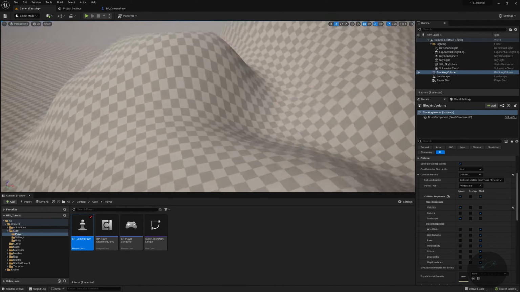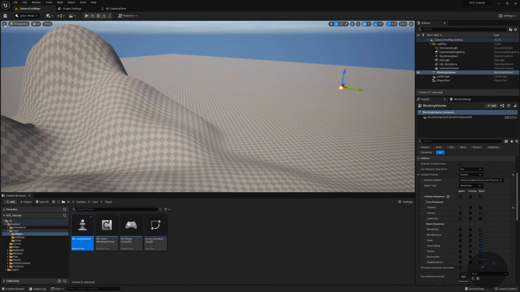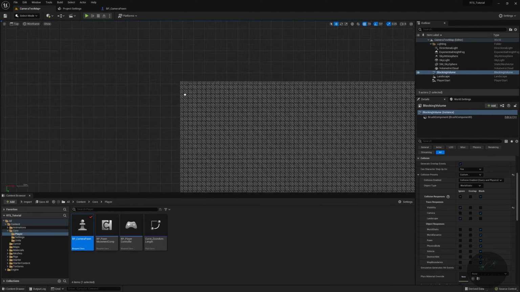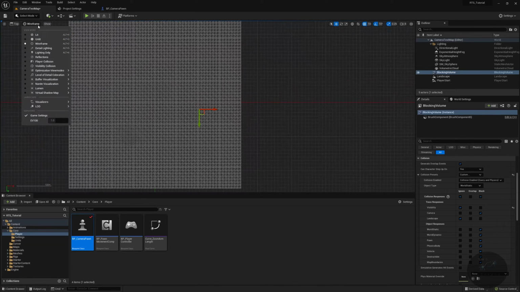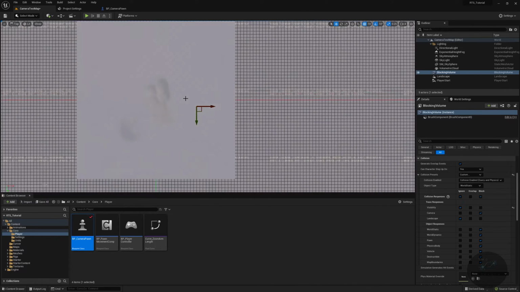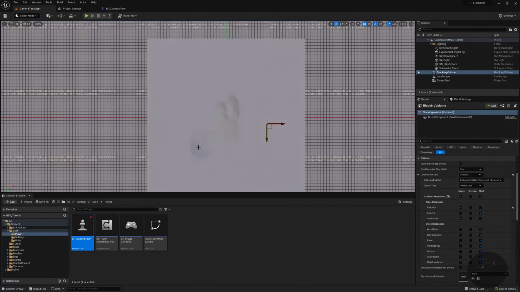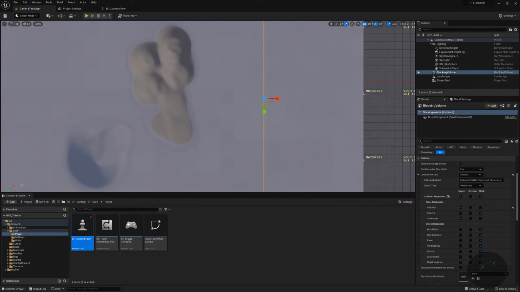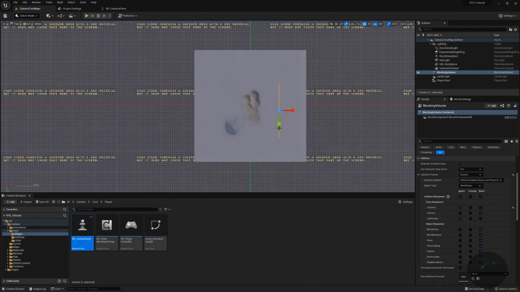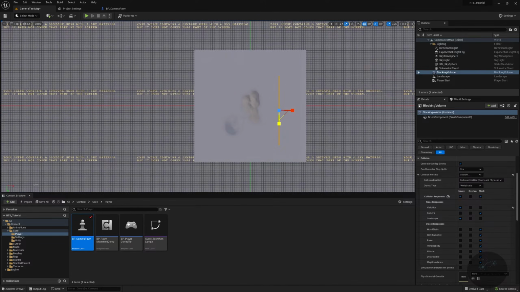So what I'm going to do now is go to my top view. And in my top view, there is my collision box. Let's change this from wireframe so we can see what we're looking at. You can see the mountains over there, the divot there. Just going to scale this in the X and Y. And I don't really care if I'm not covering the entire map, or if I am, it doesn't really matter for this map. This is a test map.